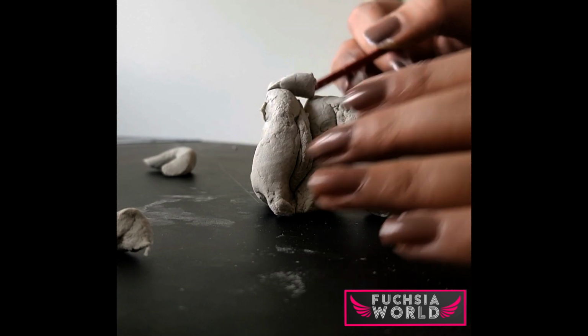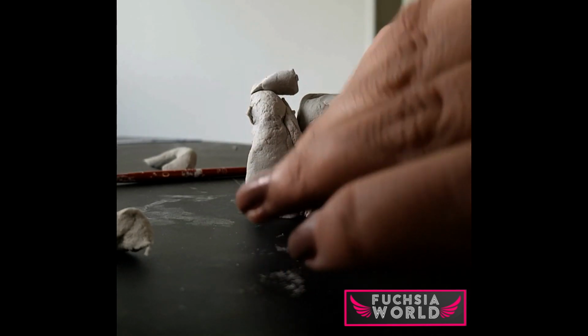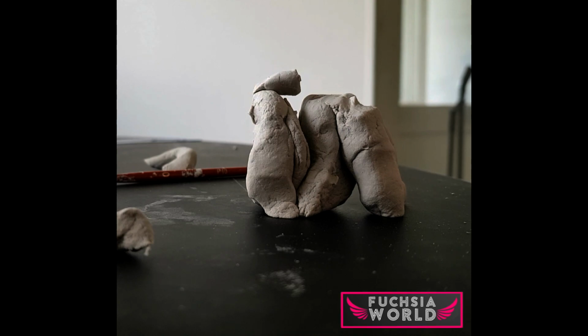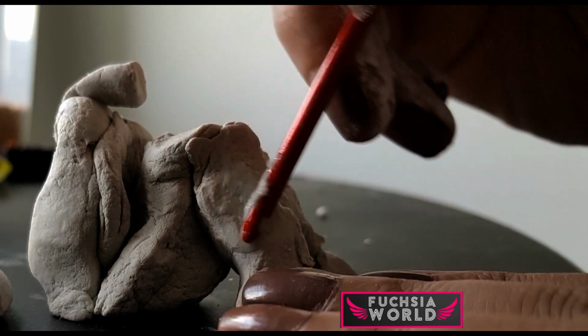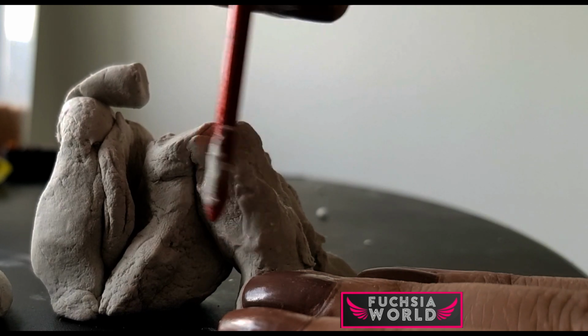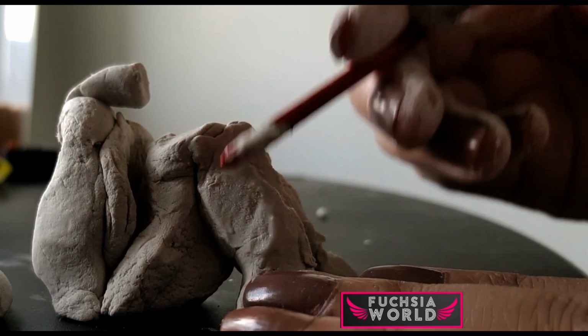I am just using a tool to soften the rough edges. I am also using my hands for this purpose. And now I am shaping with my fingers and tools so you can have a rough idea that the structure or the sculpture is in a sitting position.